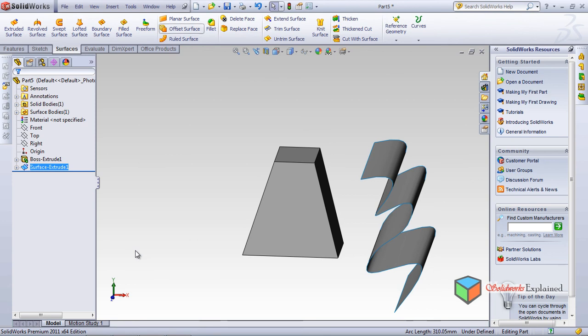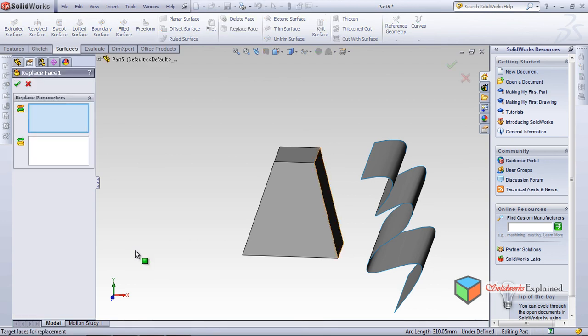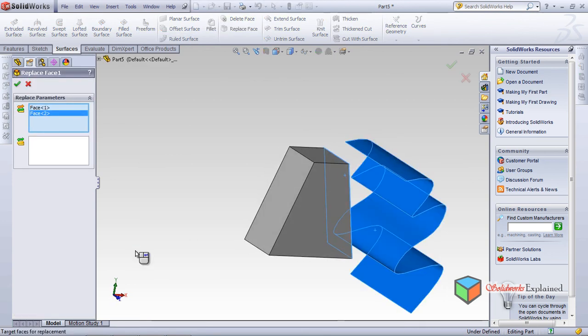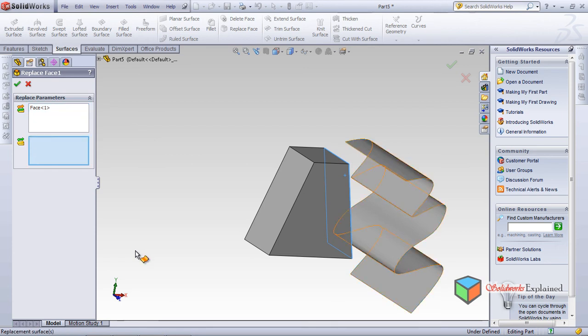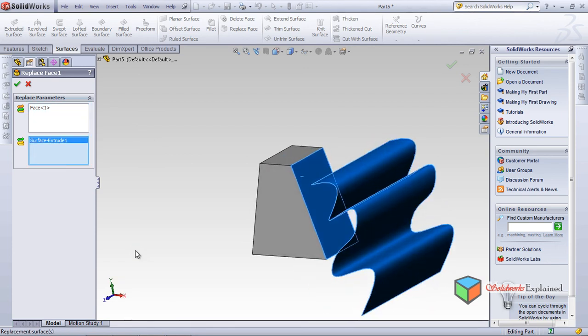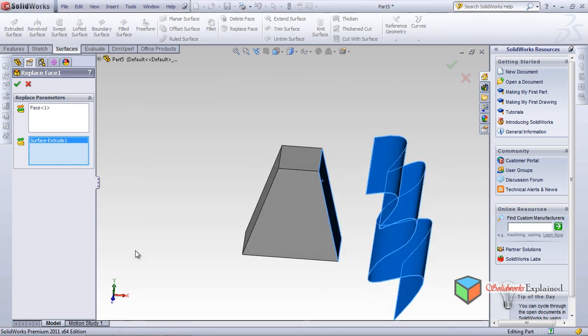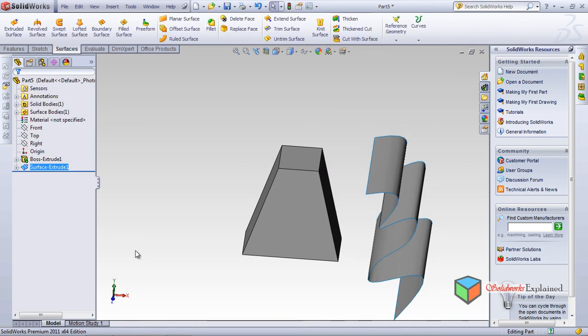Okay, now let us see replace face. This with this, wrong. This should be deleted, and here with this. Hope for the best. Again, it is not replacing because of some errors.